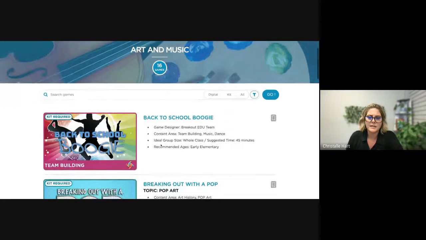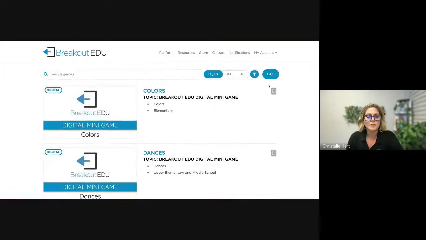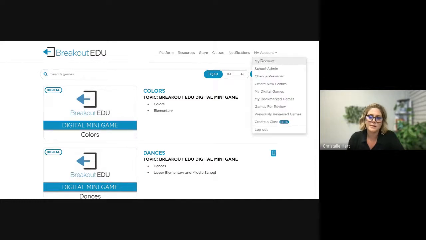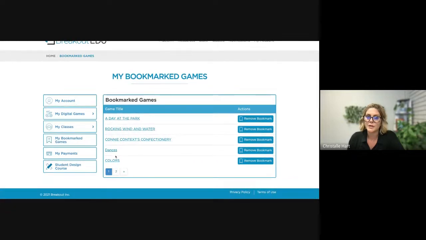it just means literally the little bookmark right there. Because sometimes, like during this time, you might just get a bunch. Of course, we wouldn't pick that because the kit's required. But yes, you can get a bunch and you can bookmark them and remember, like maybe you find one and you don't teach that unit for a couple months. When you bookmark them, then under my accounts, you'll have your bookmarked games right here. So it'll store them for you. So now it's a really good time even to crowdsource a bunch that you might consider doing when the holidays are coming or in units.